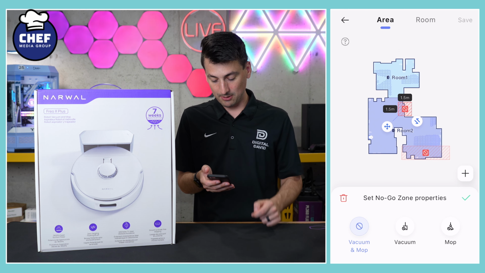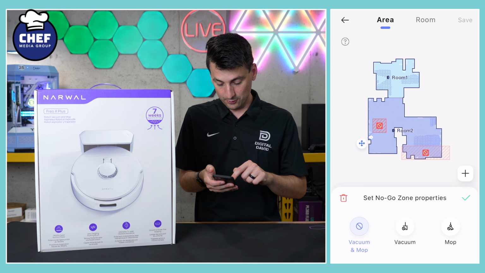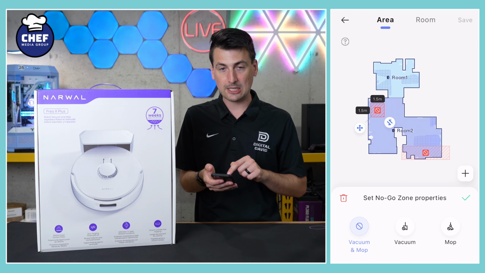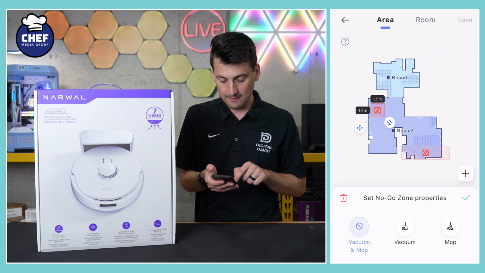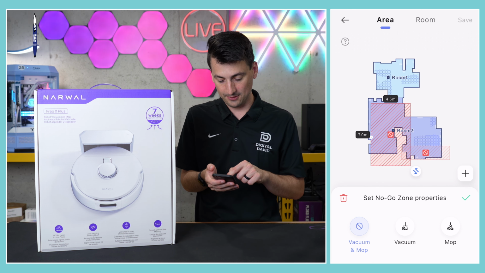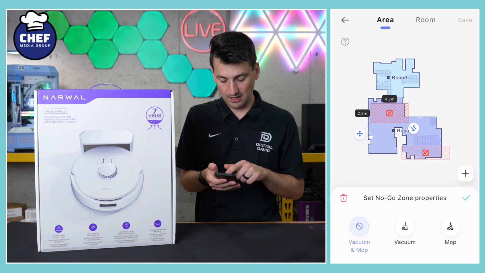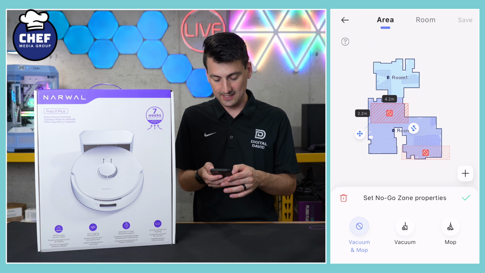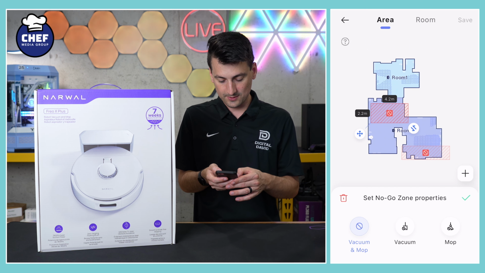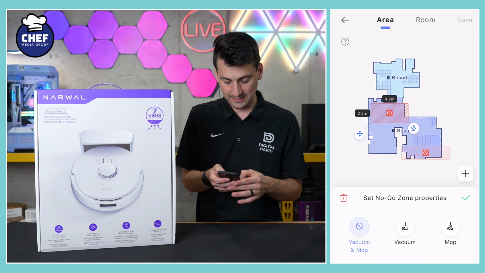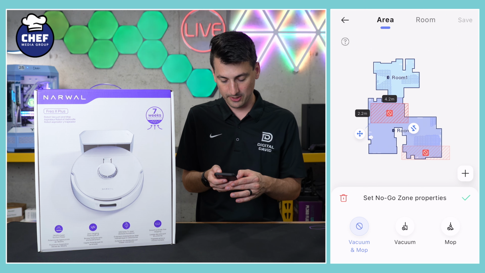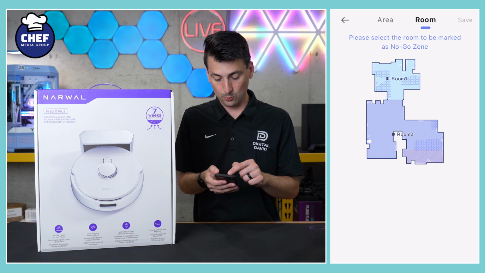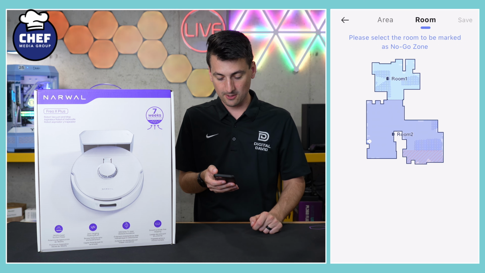So we can select that plus icon. They're drag and drop, and you can choose what you want. No vacuuming and mopping, no vacuuming or no mopping. You have 3 different options to configure everything right there. But just drag and drop. You can add multiples of each as you see fit. And then very easy if you want to delete one. There's that little red trash can icon on the left-hand side of the screen towards the bottom for the properties. We can delete them as well. Area and room options there to configure as you see fit.